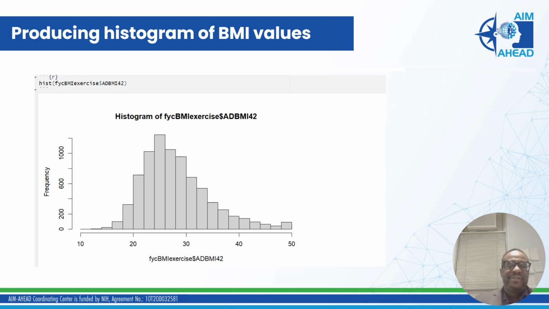We now create a histogram to evaluate the distribution of BMI. It appears to somewhat approximate a normal distribution, but it is a little bit skewed to the right. For the purpose of this example, we will proceed with the rest of the analysis. You should also note that we produce a histogram for the variable corresponding to age as well.